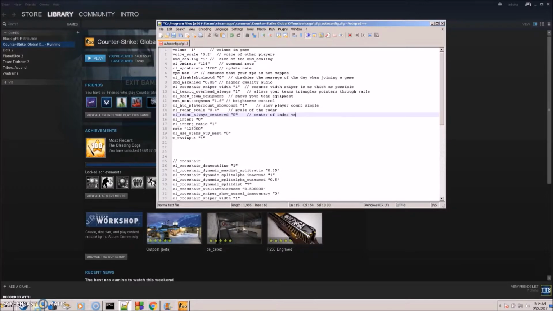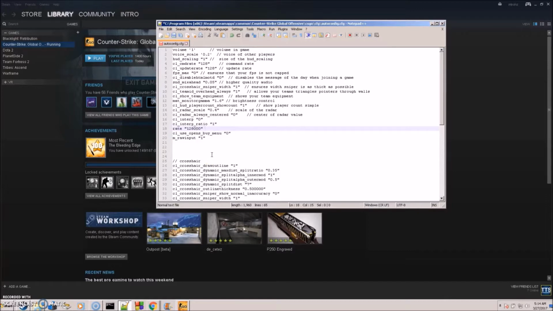And if you see a value that's 0, it usually means there's 0 or 1. So in programming, in any type of programming, 0 means off, 1 means on. So we have this always centered 0, that means that it's off. We have the interp ratio and the interp, which you're just going to want to keep as they are, but put them in.